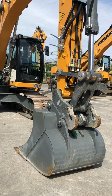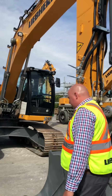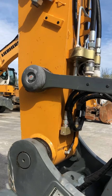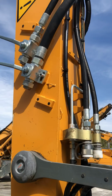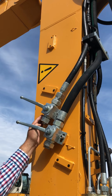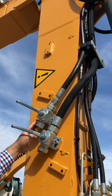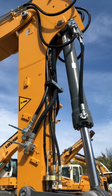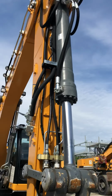If we look at the hydraulics on the machine, there are 7 lines run to the front of this machine. This is typically what we put on this size class. So the biggest line is the return to tank that goes through a filter. The line beside it is another high pressure line, so you could run a breaker. On the other side is another high pressure line, so you could run a shear or a clamp.